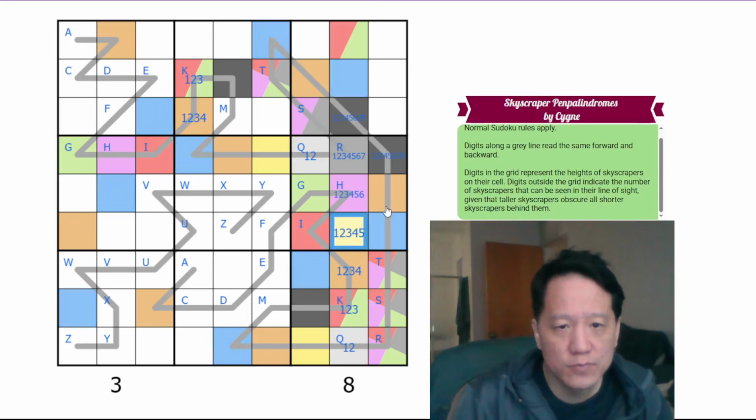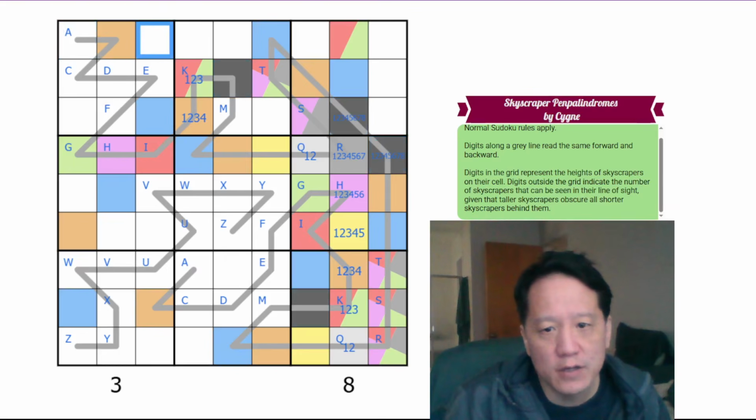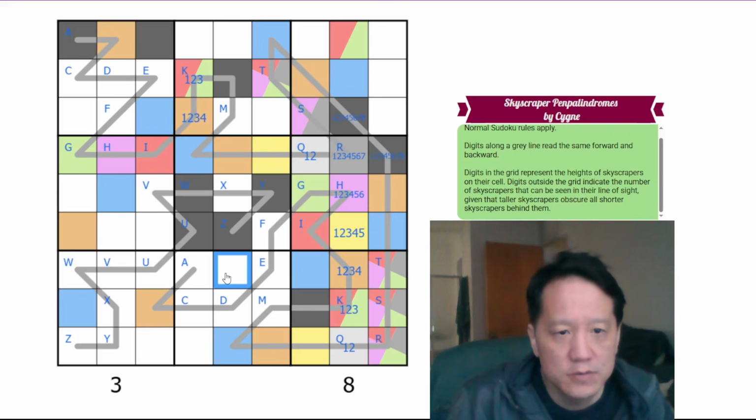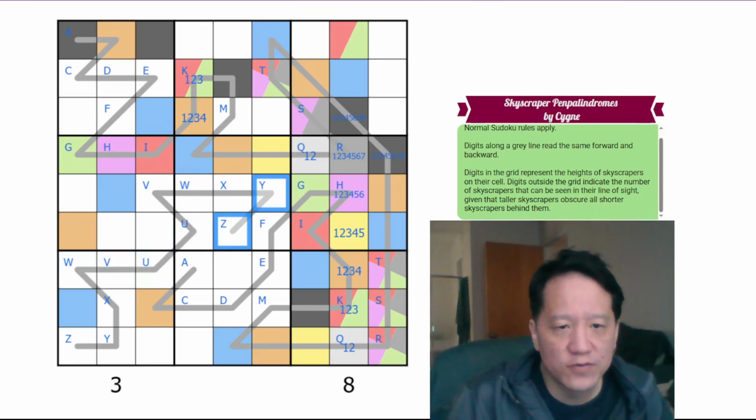What next? We have a decent amount of darks. So dark it can be A or this blank. What can it be here in this middle box? Cannot be F. It could be Z. It could be Y. Cannot be X. Could be W or U. So those are all possible. Could be V. I don't know if this is helpful.